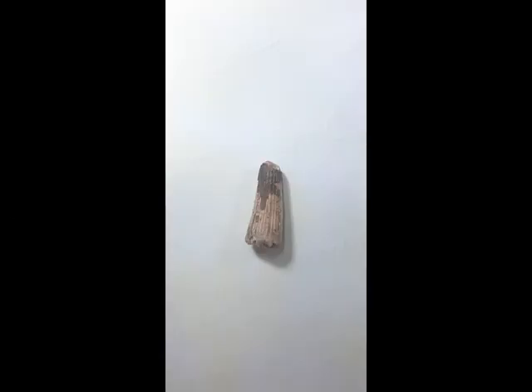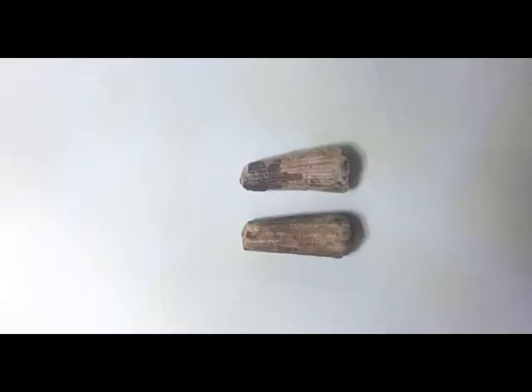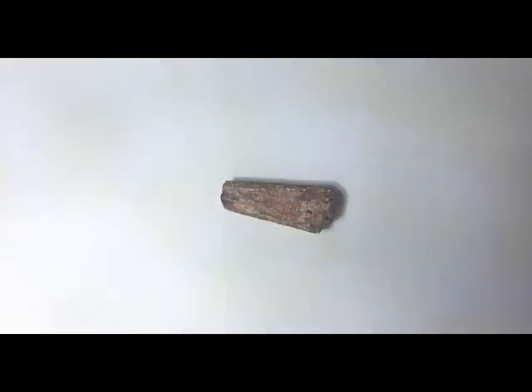So, pricing. A few years ago these teeth would have been near impossible to get, likely fetching an extremely high price. But they are entering the market now, which means they are available to get and for reasonable prices. You can pick up one like this for around $100. This one was purchased from the Fossil Emporium, which I found has Ichthyovenator teeth for the best price today.